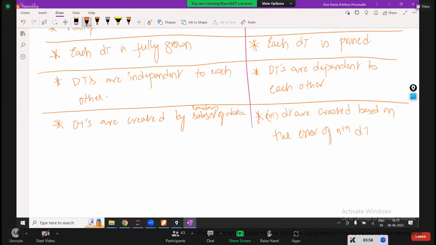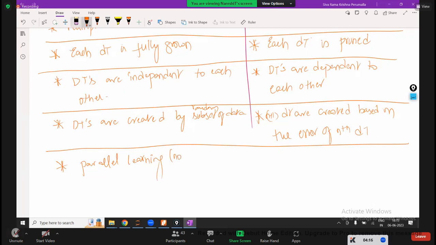This is called parallel learning. Why is it called parallel learning? Because there are no connections between the decision trees.